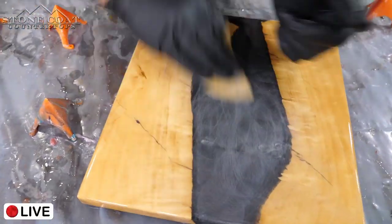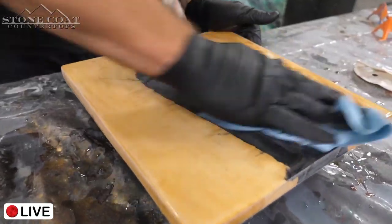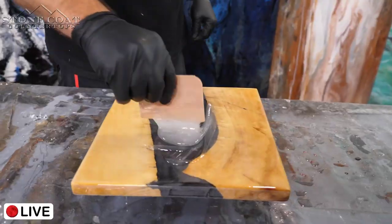What we're going to do is sand. We're going to wipe the dust. We're going to apply our third and final seal coat, and we're ready for our last step.